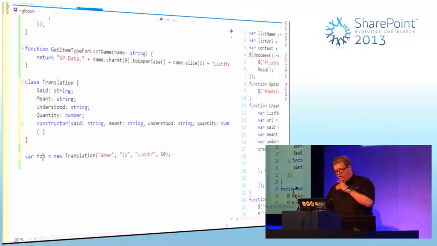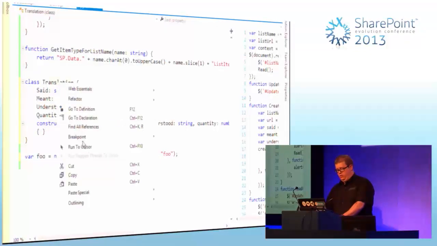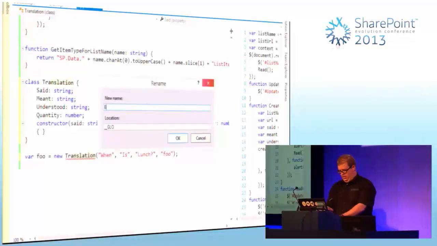But in here, I declare a variable. I instantiate my class, and then it's actually returning. It's strongly typed. It's going to tell me the signature. If I do this wrong, it'll go ahead and say, hey, that doesn't match the signature. One other huge benefit too is if I wanted to refactor this, I can do that as well. And so this is actually probably the best thing. Let's go ahead and say refactor this to British translations.